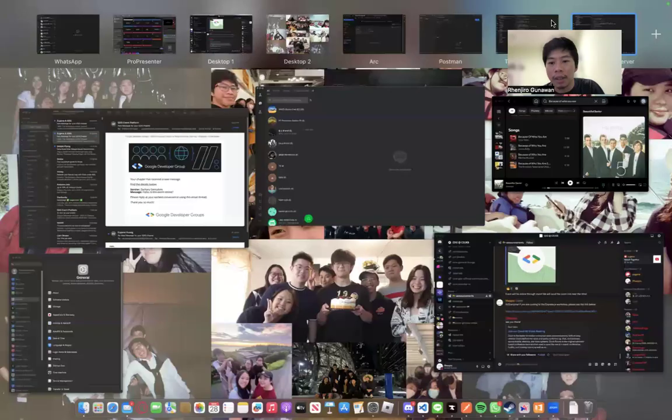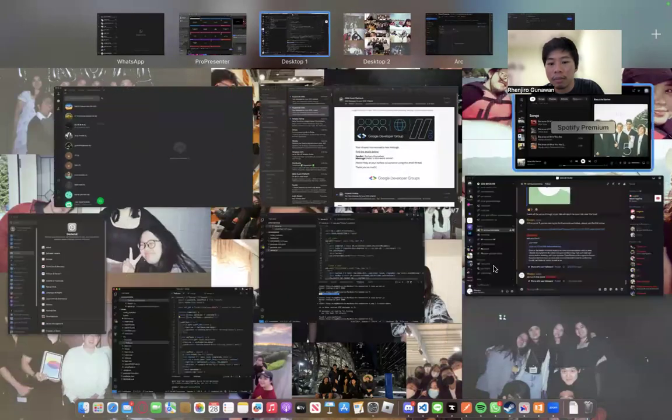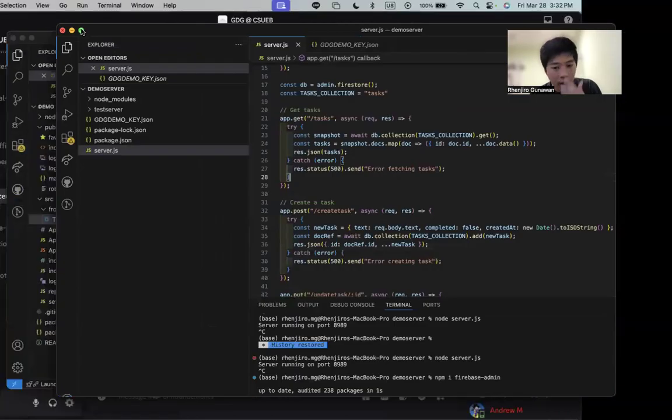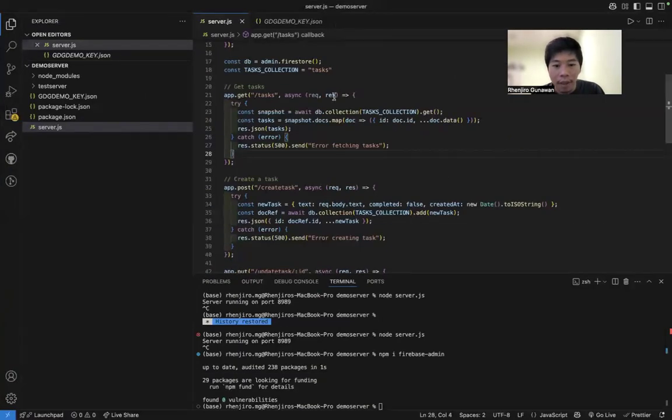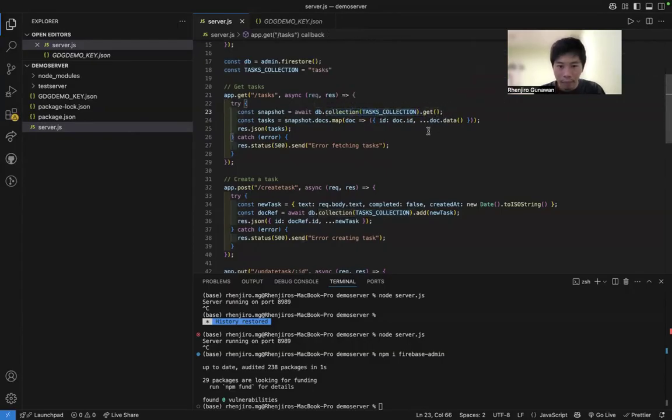Actually, let me move this to be closer to. Okay, this one. Yes. So define the collection name, tasks, right? You can also type it directly here if you want to. So you want to say in the database, open the collection, and then whatever collection you want, and get all, right?